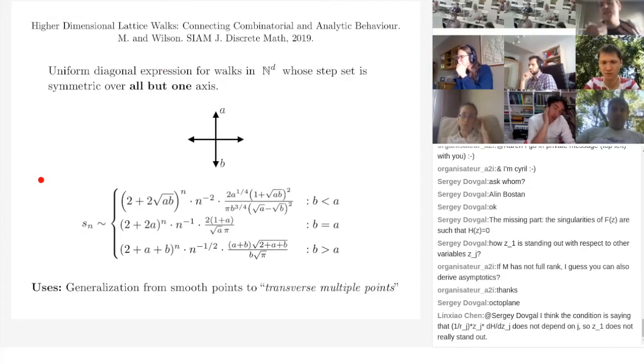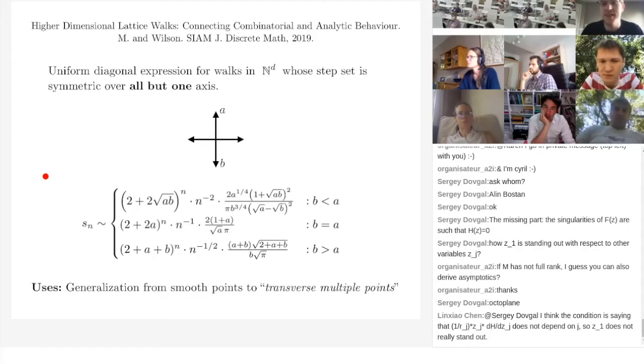For certain situations here, you need a generalization beyond smooth points. In some cases, these smooth points will determine the asymptotics. But in other cases, you will not look like a smooth point. You'll have singularities, critical points, that will determine asymptotics, where you locally look like the union of hyperplanes. In this case, I believe if A is bigger than B, then you'll have to do some kind of asymptotic computation where you're not at a smooth point. And if B is larger than A, you will get a smooth point. And of course, if B is equal to A, this is just the regular north, south, east, west steps.